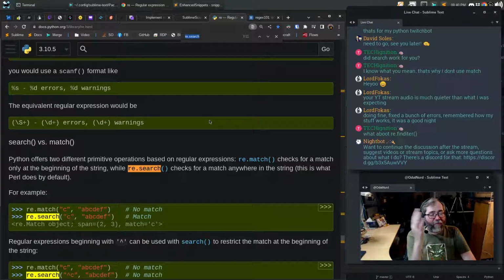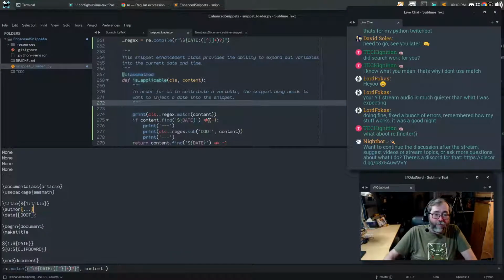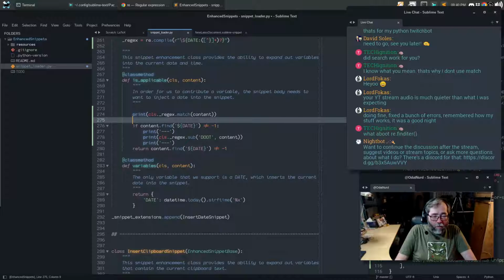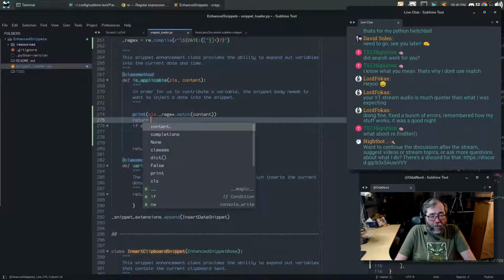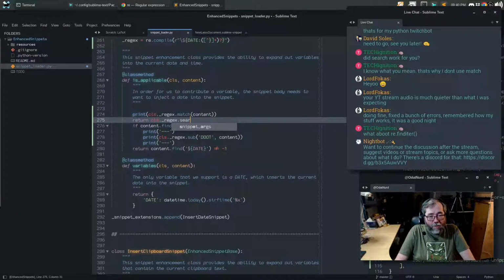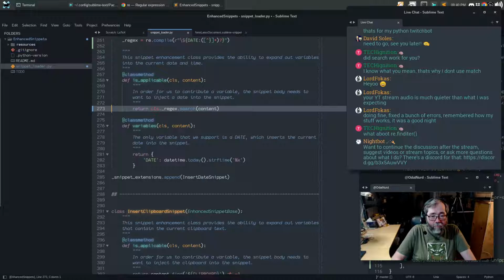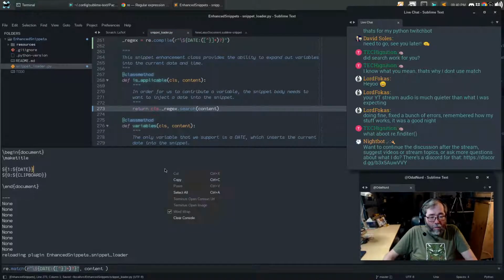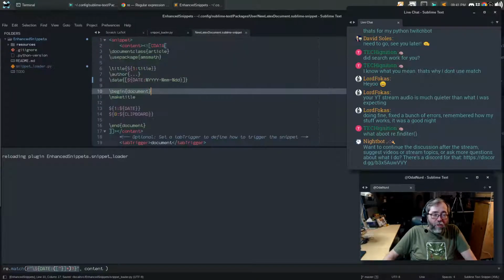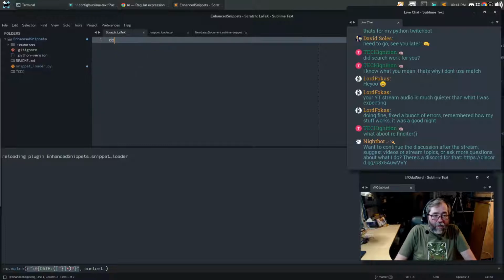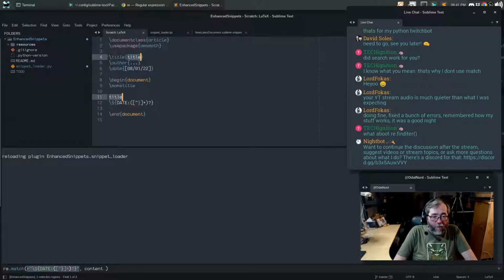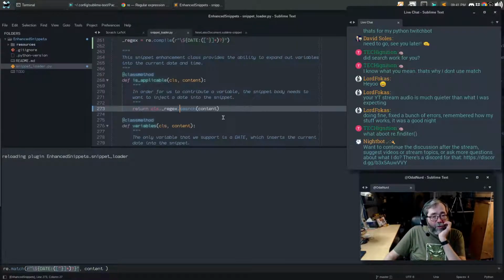So what we were doing was working perfectly because the thing that we were trying to test in the snippet doesn't actually hit at the start in any of the tests that we made. So nice for that, I suppose. What we want is actually return class.regex.search content, I think, instead of that. And if that worked, then that would still appear and it would still do something. All right. So in theory, that's all cool.